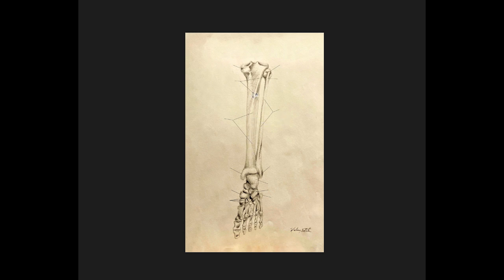The deep posterior compartment, which we're going to start with first because we always go from deep to superficial, is going to contain muscles which are all going to run into the foot, okay? And they're going to get into the foot by passing between this medial malleolus of the tibia and the calcaneus. And that space right there is known as the tarsal tunnel. All of those tendons of the three deep posterior muscles of the leg are going to go into the foot.